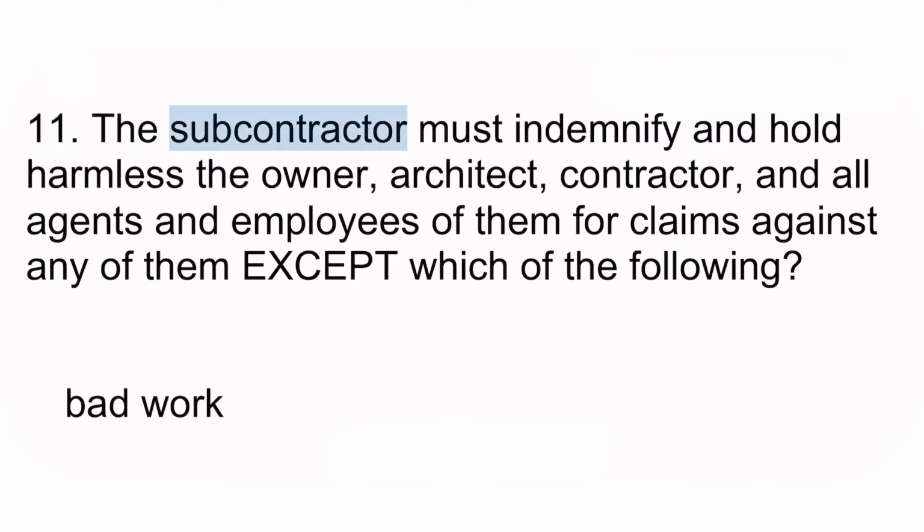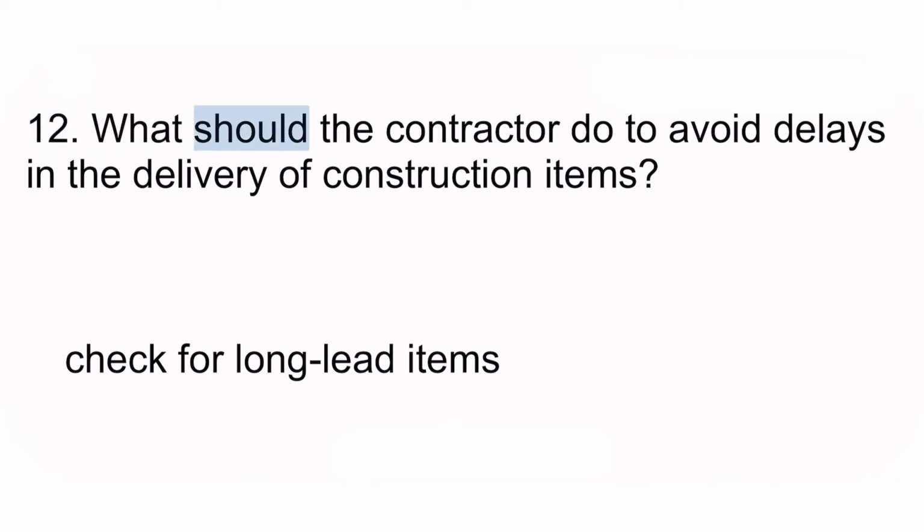11. The subcontractor must indemnify and hold harmless the owner, architect, contractor, and all agents and employees of them for claims against any of them except which of the following? Bad work. 12. What should the contractor do to avoid delays in the delivery of construction items? Check for long lead items.